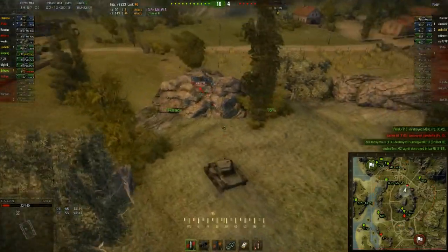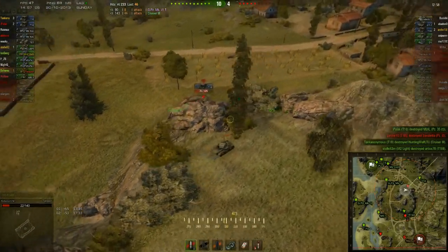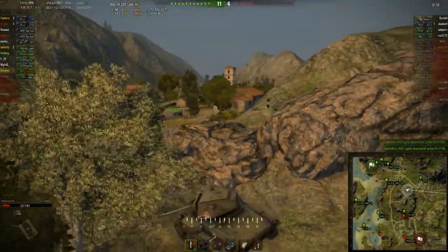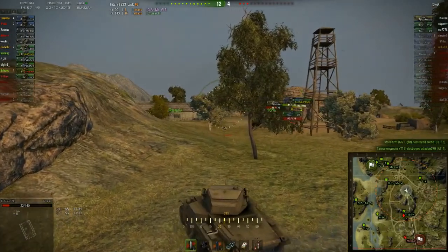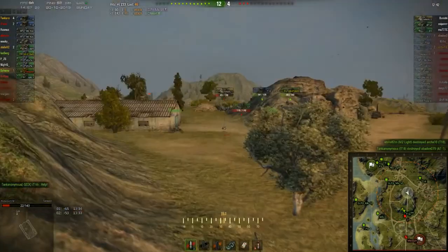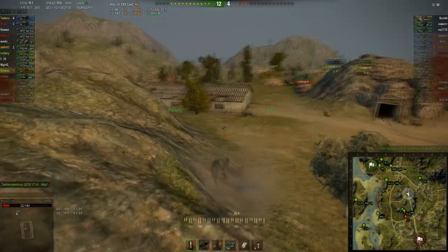Oh, he has spotted me, and he spotted the T-18, so he's turning around for the T-18. Can I see him somewhere? Nope, doesn't matter. Right now I really have to be very careful. There is a Vickers 1, can I see him? There's still a rock in the way. I cannot see him.